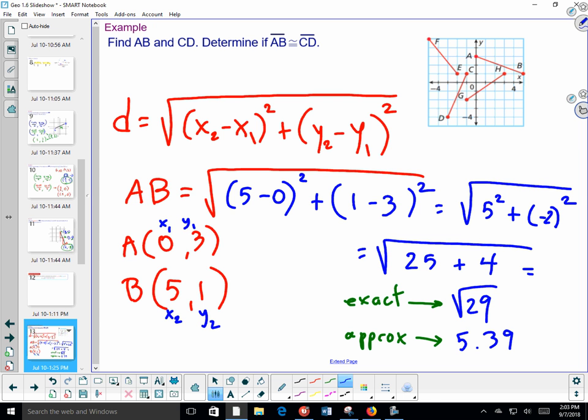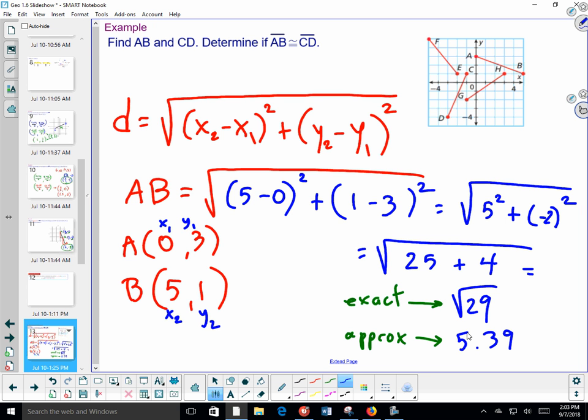All right, are we okay with this? I have a question. Say you have 16, the square root of 16. Could you just do 4, and that would be an exact answer? Right, are we okay with this?